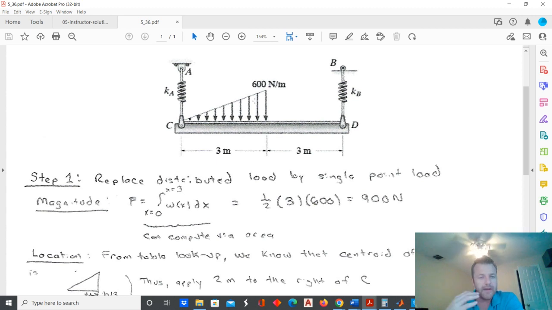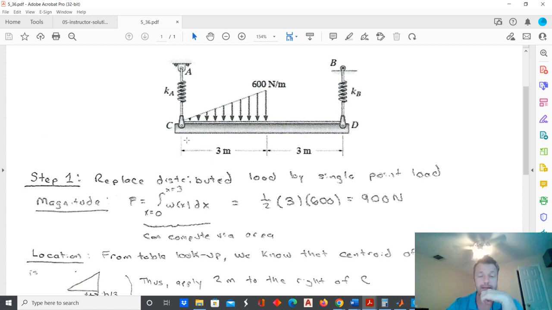Well, remember that if we're going to replace it by a single equivalent load, we need to know two things. We need to know the magnitude of that single equivalent force, and we need to know the point at which we'll apply it. Remember that if we know the density function, the way that we get the magnitude is just to integrate that entire density function over its span. And here, this linear density function is applied from, measuring an x-axis along the beam and defining point C as x equals 0, it's defined from x equals 0 to 3, and it just tapers up in a linear fashion.